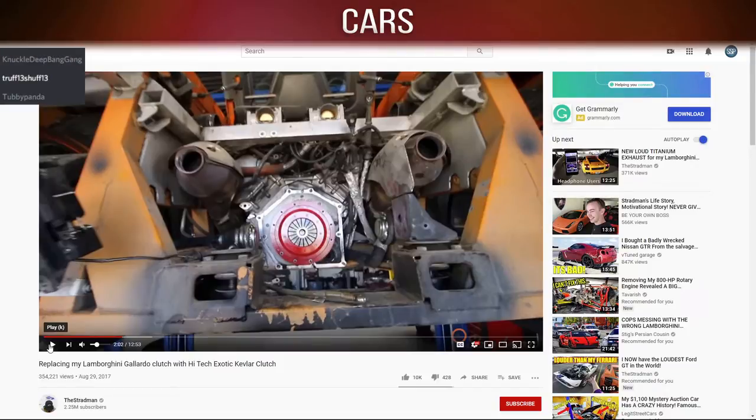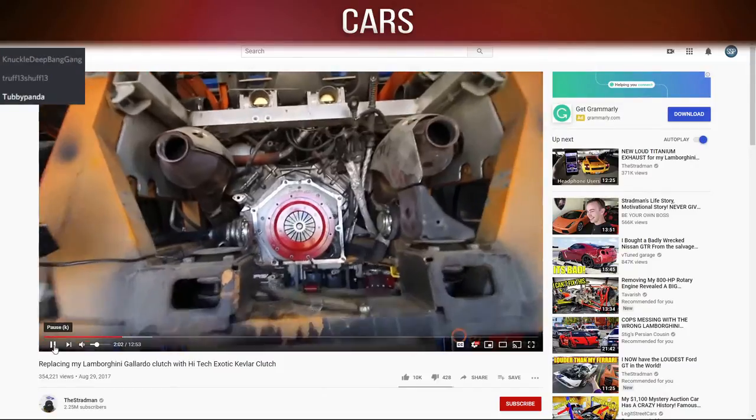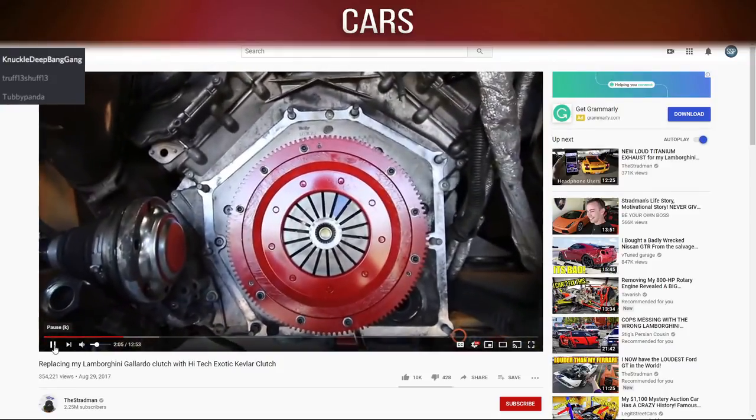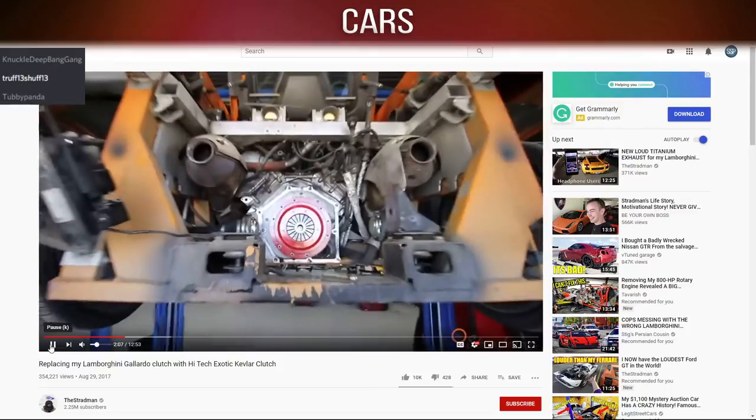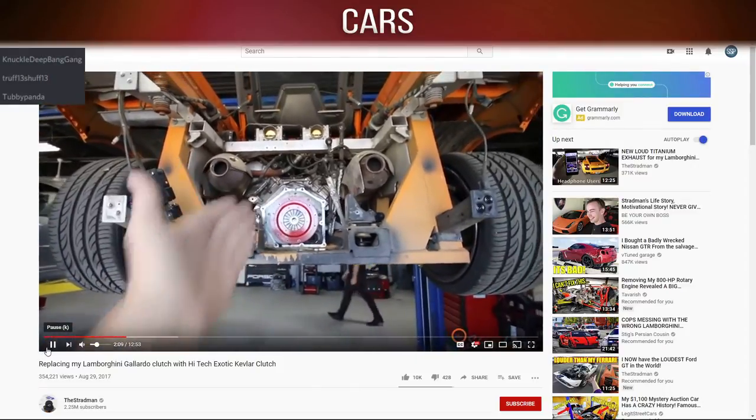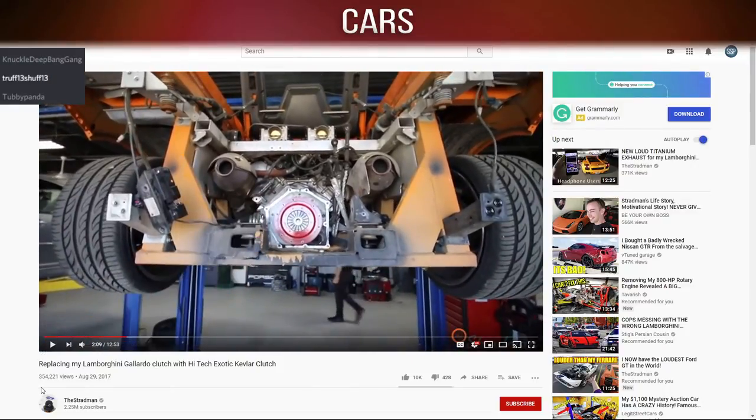Oh, they got two Lambos and a Jetta. That's great. I bet there are all types of different torque tensions for all this stuff, really fine technical specs for how tight everything has to be. But honestly, it doesn't look so bad. Taking off an exhaust is nothing. Taking out an oil pan, you drain it and then take it off. That's not bad.